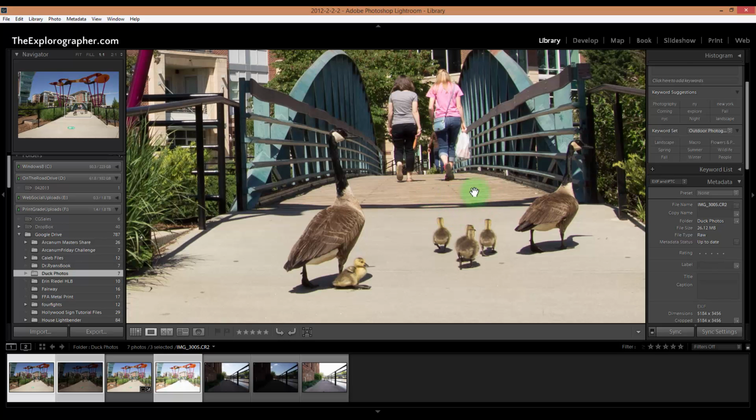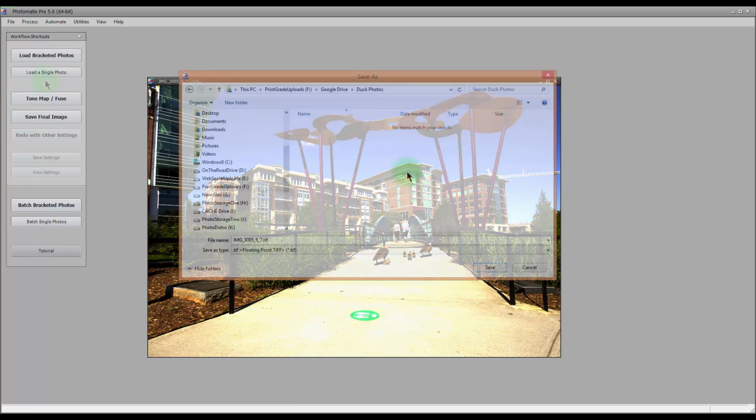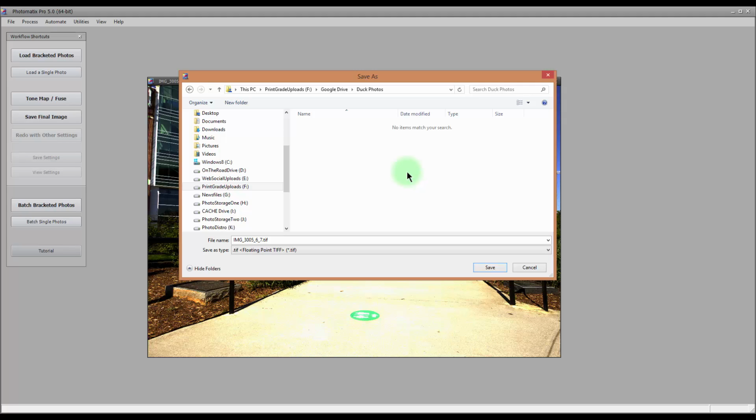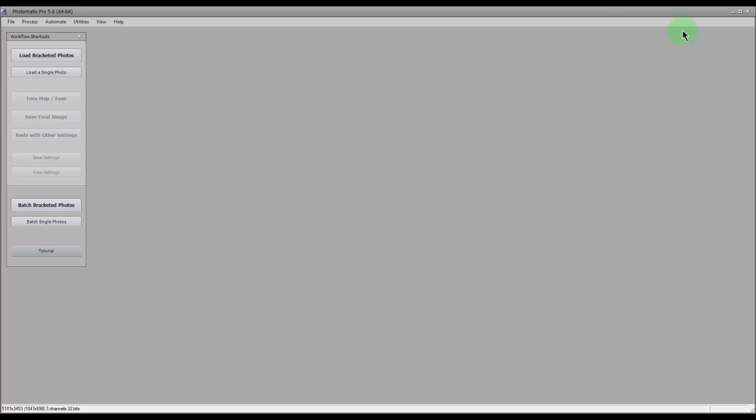So if we open up Photomatix again, we can see that our 32-bit file is actually left here in Photomatix, and we need to save that off. So if you come up here to File and then down to Save As, you're going to want to make sure that you save this back to the original folder where you got your 3 brackets from. So you'll have to actually use your Finder or File Explorer from within Photomatix to actually find that folder. Once you do, just save that file in there. There we go. Now you can close this and you can close Photomatix and go back into Lightroom.